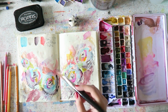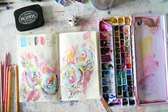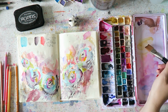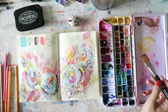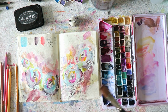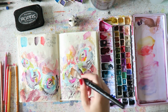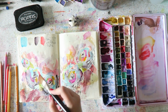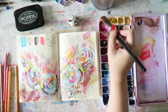And you know, what can I tell you? I think it's a great idea that I personally would definitely want to explore more in future paintings. But this page just turned out a bit of a mess. But I think that's the whole point of these kinds of challenges and sketchbooks, to try new things, and that knowledge that tomorrow's a new day. You're starting fresh with a new page.